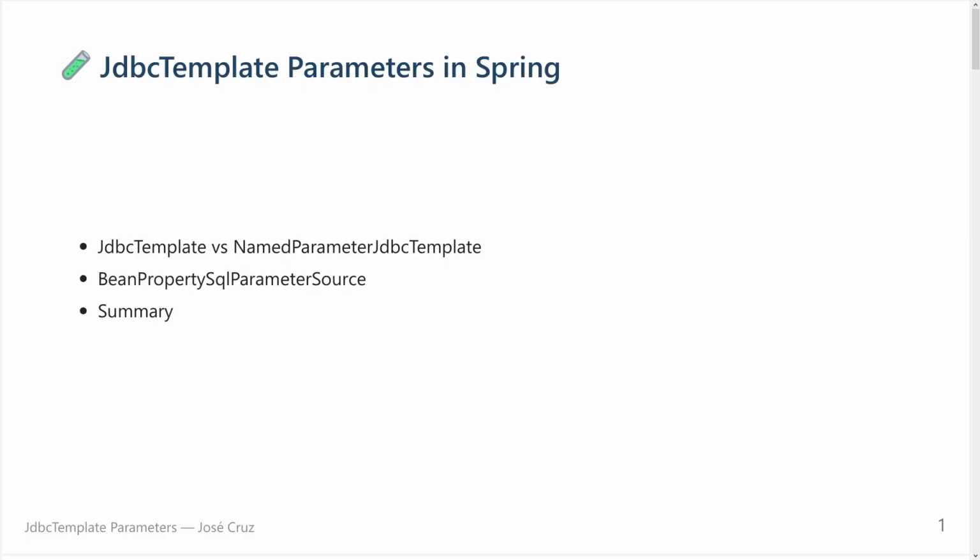They work quite similar, but NamedParameterJdbcTemplate allows you to explicitly declare the name of the parameters rather than using just question marks, as is common when using JDBC or prepared statements in JDBC. There is also a third option, but it's not quite a third option, which is BeanPropertySqlParameterSource. As you can see from the name, the parameter source is not related to JDBC template, but it's a way to pass a parameter to the NamedParameterJdbcTemplate. So you can pass a Java class, a bean with properties, and the name of the properties would be the name of the parameters. So let's see some examples of how to implement this.